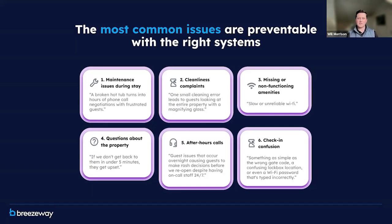And it's a reminder that staying on top of that preventative maintenance is crucial because it's part of your relationship with the property, right? Knowing that property better than the homeowner does. Have we built the right operational processes to be proactive, to catch these issues before guests ever walk in the door? I think that's the key theme for this slide. Proactivity versus reactivity is incredibly important, and having the right tools in place to enable you to do that.